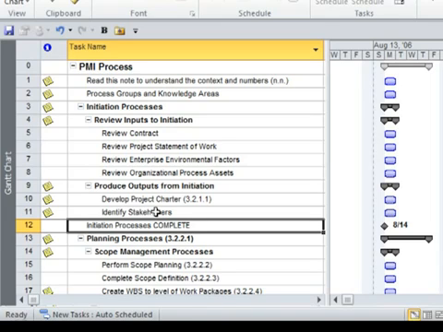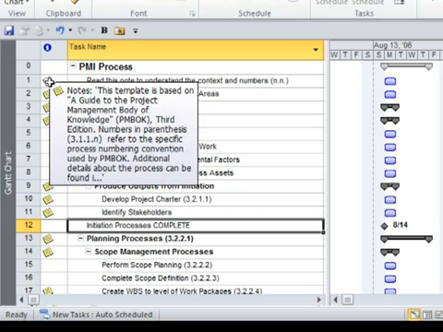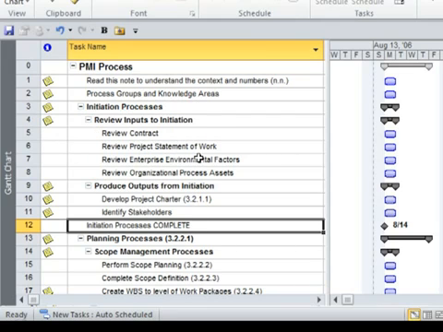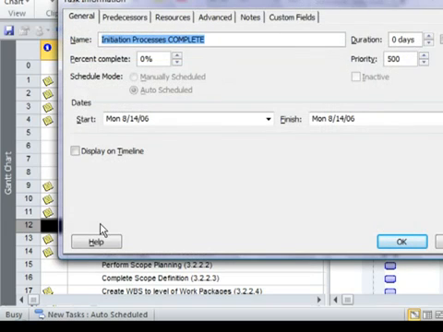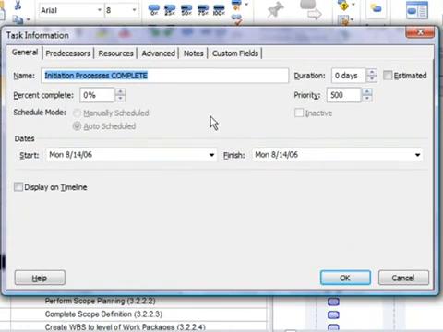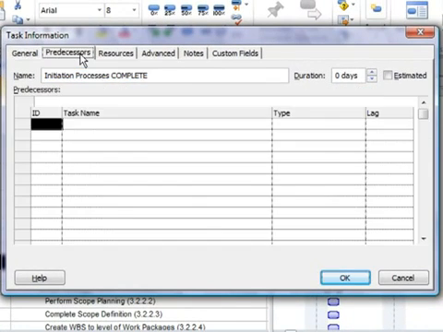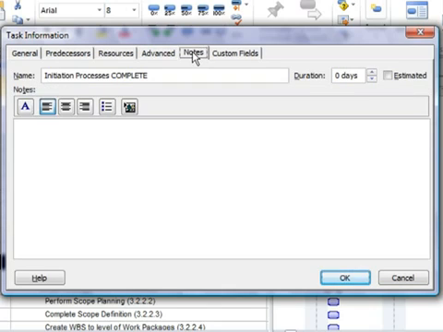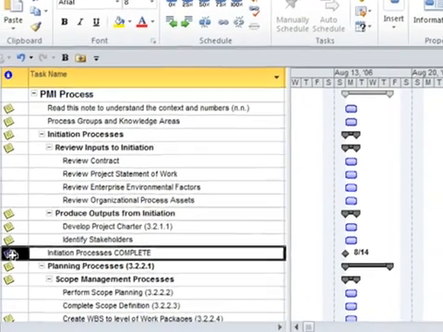Now I want to add some more information. What you might notice over here are some notes. And as I scroll down on the notes, it tells me what's going on with the activity. Well, I want to add a note for the initiation complete section here, or identify stakeholders, either one. Basically what you can do is double click on the activity itself and you'll see some information, what it is, the total duration. This is actually a milestone. Any predecessors, resources, constraints, or assumptions, but the notes section is where I want to go. So I'm going to just type notes in here so that you can see it, and I'm going to click OK. As soon as I click OK, there's a note here.